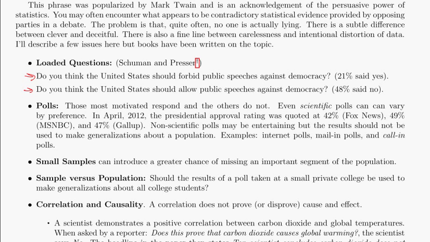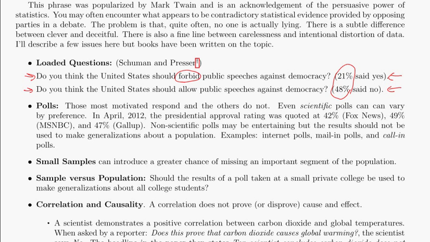And the point that's being made here is that if you said yes to this one, you should have said no to this one. So these two numbers should be the same, or about the same. And what you notice is that the question is asked in very different ways. And that's all about language, and language is very powerful. And recognizing that the way you ask a question can influence the way a respondent answers is made very clear in this example. I think in the first case, people don't like the word forbid, so they're less likely to agree with that statement.